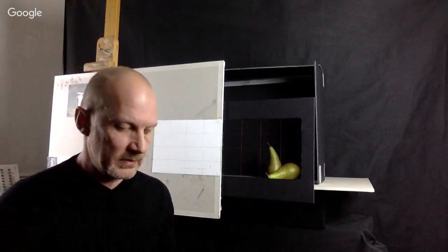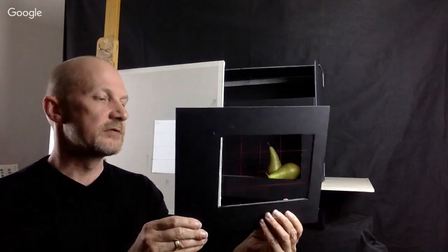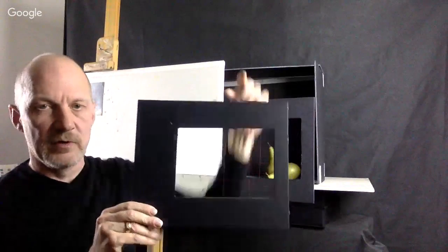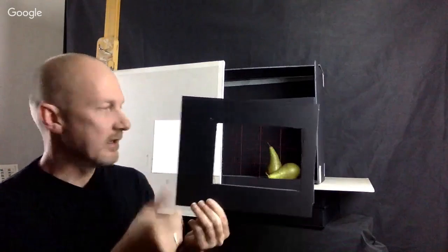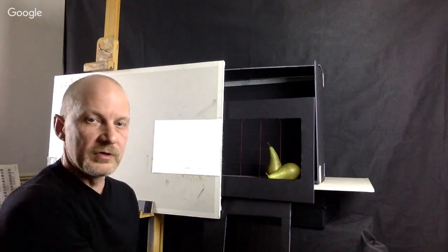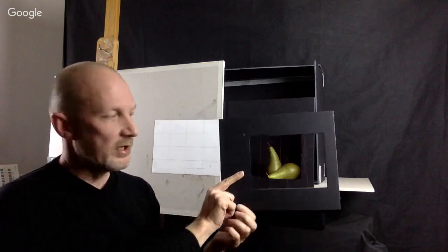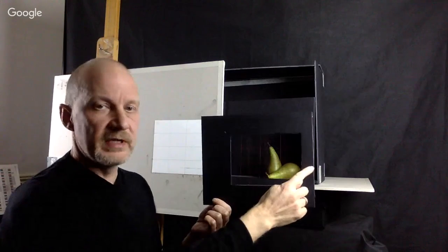Here we go. Now this is as simple as you like. This one needs the strings tightening up a bit. It's just a piece of black foam board with a hole cut out of it. The reason I keep this side thin and this side thick is because this side gets stuck to the back of the drawing board like that with blue tack and tape to hold it steady. And this side is going to jut out a little bit. And what I don't want is too much shadow from the light being cast by this bit.